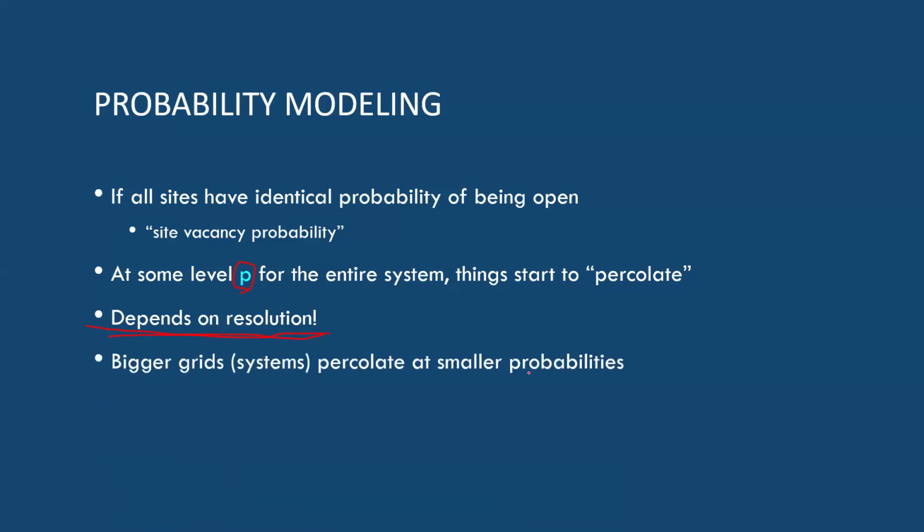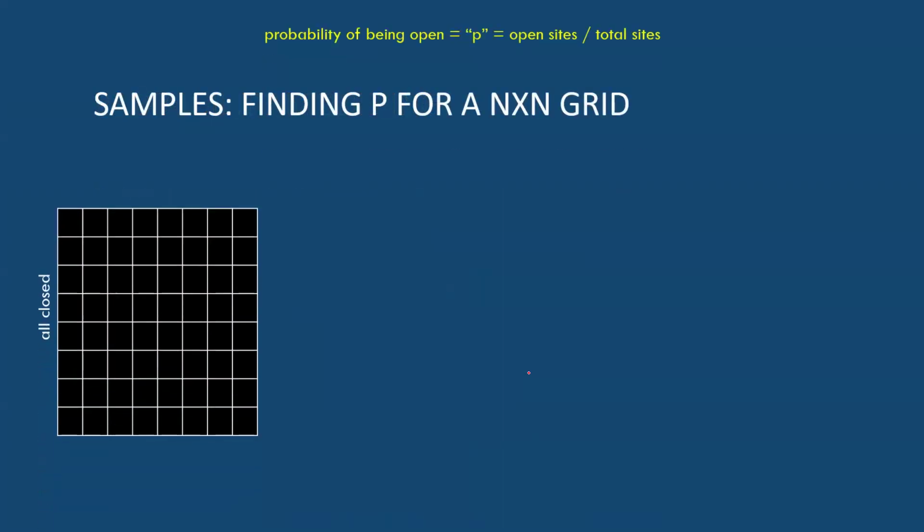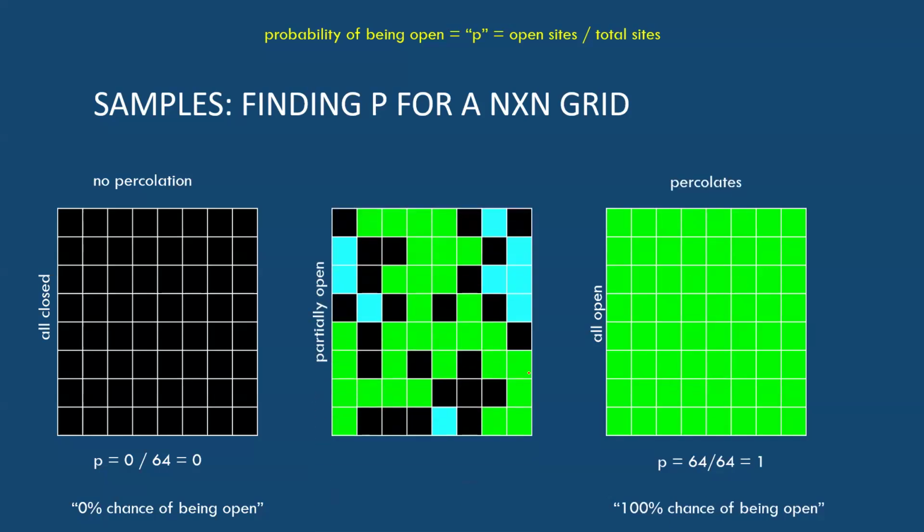We don't care about the path. We just want to know if the top ends up being connected to the bottom, okay? So here's a site with 0 probability of percolation, right? There's no chance anything's flowing through that thing. Over here, obviously, that's 100% probability because it's all open and connected top and bottom. And this is somewhere in the middle. We would calculate that probability as just the open sites over the total sites, right?